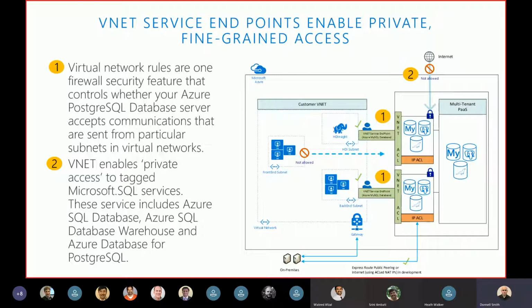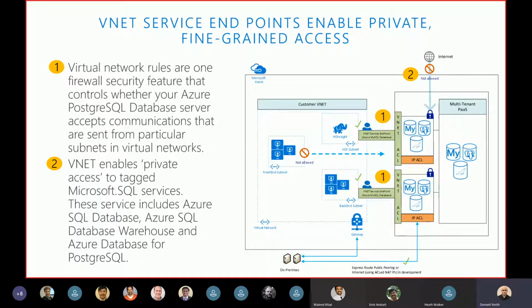Another aspect from the security standpoint is the service endpoints, and being able to adjust who can connect. What I mean by that is Azure Database for PostgreSQL, using the Azure SQL DB service principal, also has a public IP, so people would actually connect to that public IP.